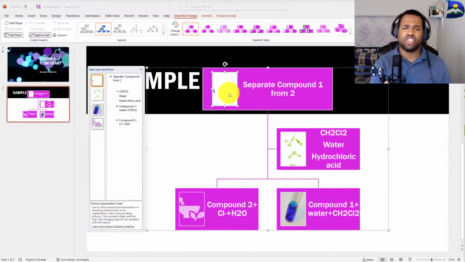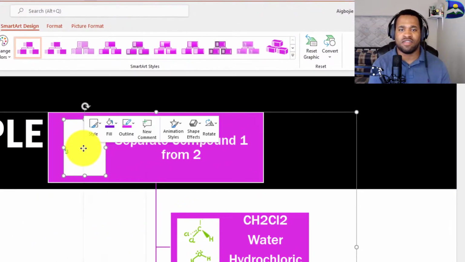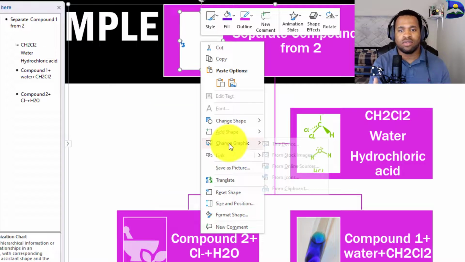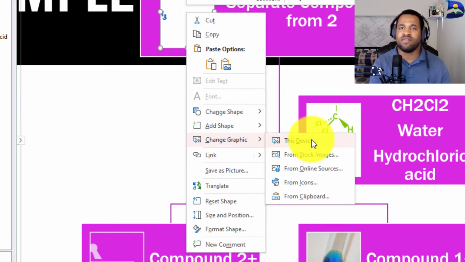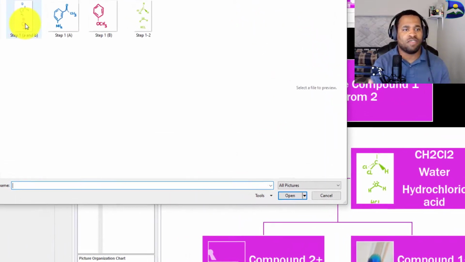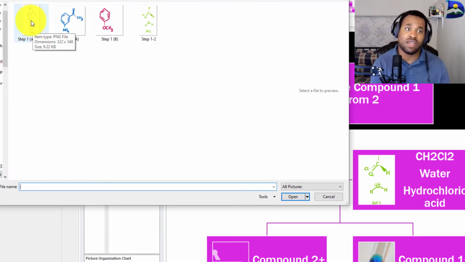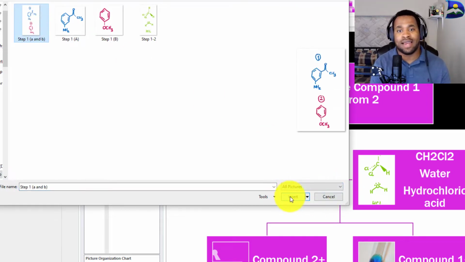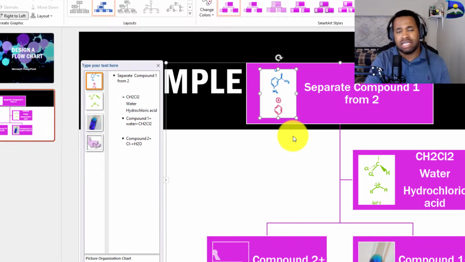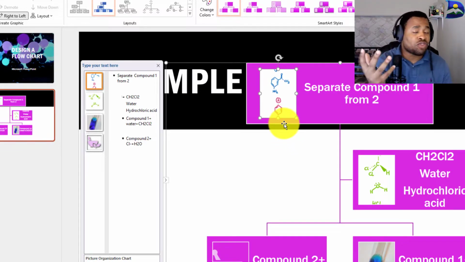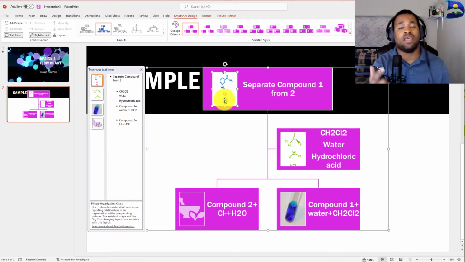Now, how about we want to change this particular image and put in a new one, something modified, to get it to reveal more about this particular content of the image. And for you to do that, all you do is right click on the specific cell, and once you do that, you go down to change graphics and you go to this device, and once you click on that, we have this particular modified version of it. So hopefully this shows more when I click on it and insert it in here. So yeah, it's pretty good. Still needs work to be done, definitely, but overall gives you a little bit of a feel on what is compound 1 and what is compound 2.